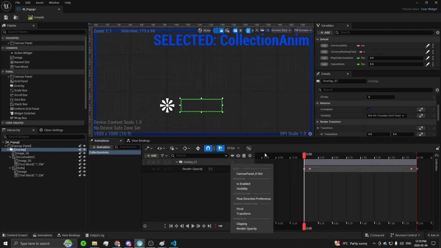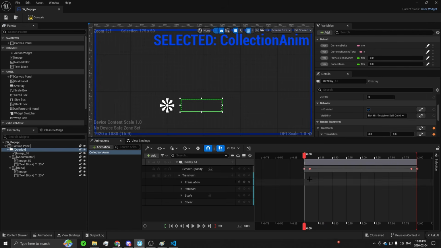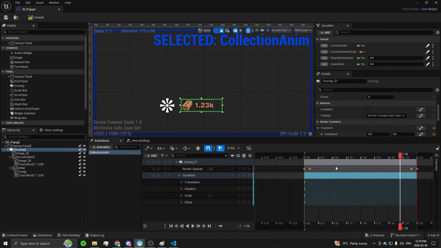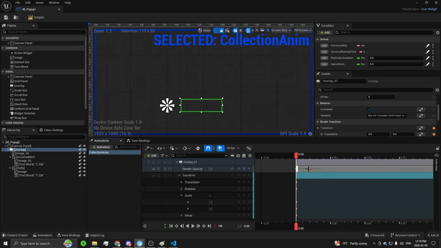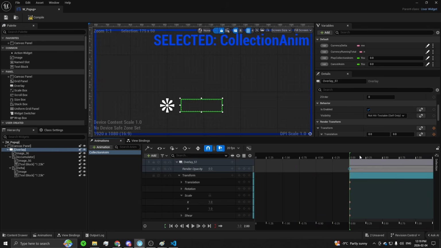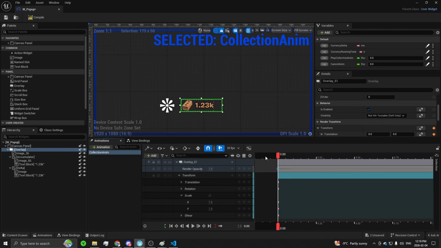Let's add the actual kind of bump animation that we get. So to add a transform track, drag it out to the duration of the animation. Okay, let's actually get rid of this fade in. Let's delete the 0 and just drag the 1 to the start. So it will immediately show on the screen when the animation starts. And this will give us room to show our bump animation instead.